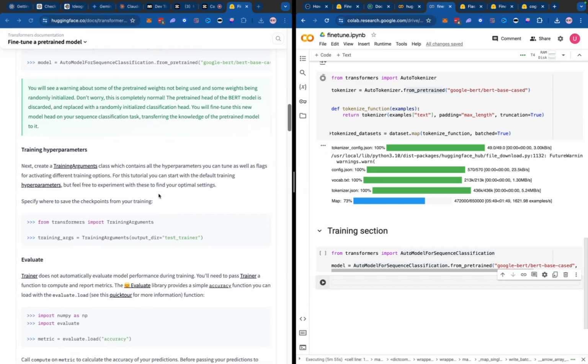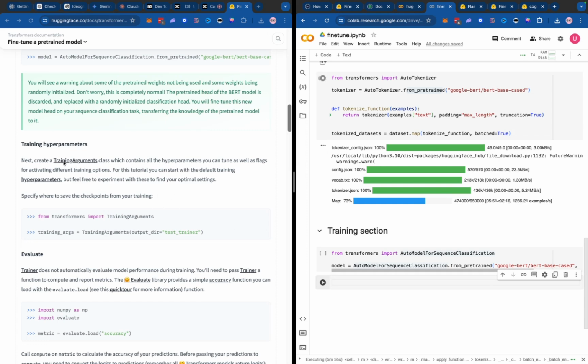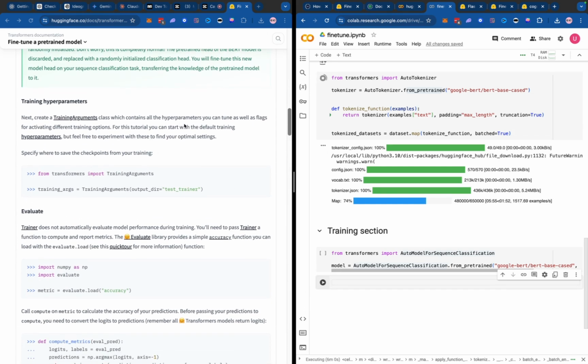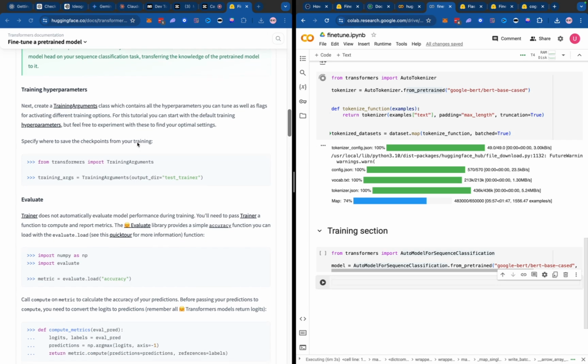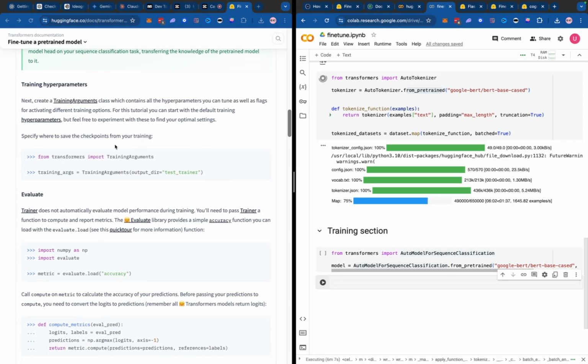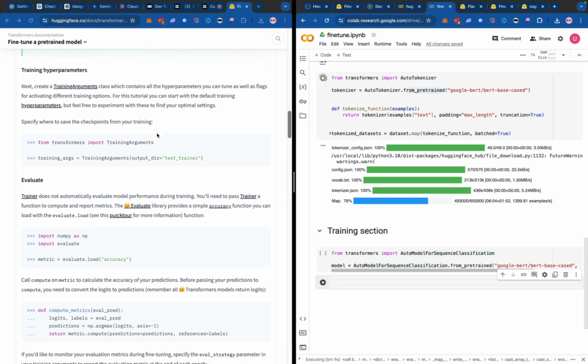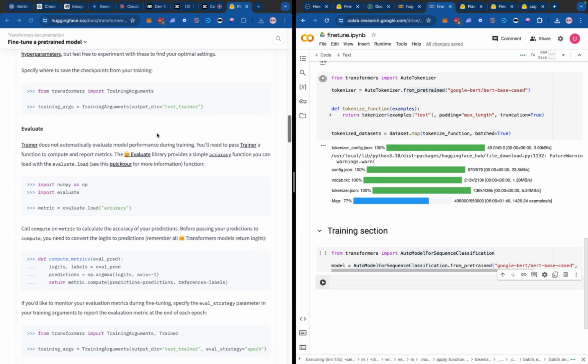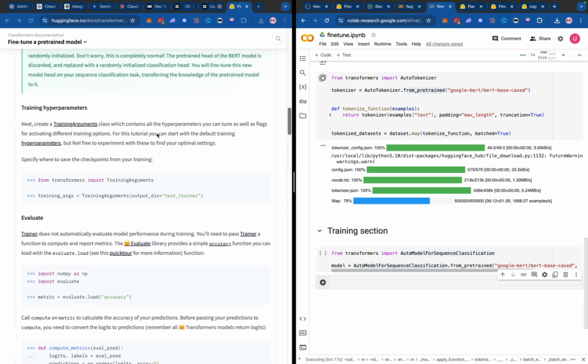Okay, so what else do we need here? Next, create a training argument class, which will contain all the hyperparameters for activating different training options. Okay, right. So we can start with the default training hyperparameters. If we haven't specified anything we want to change, then it's just going to use a default.